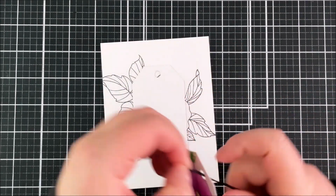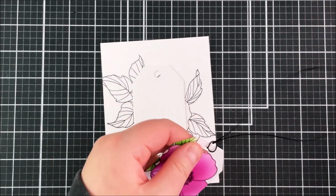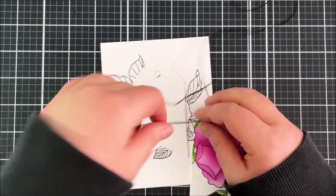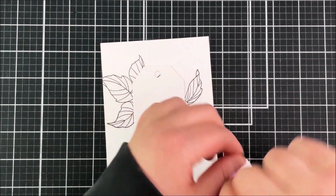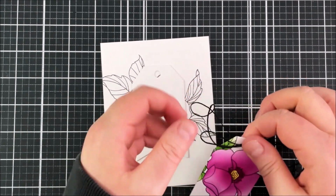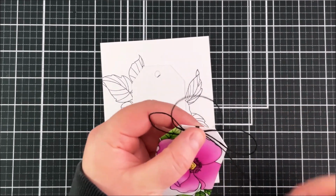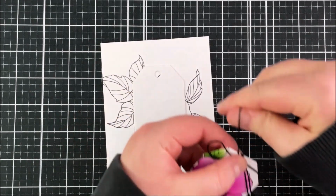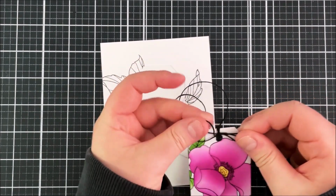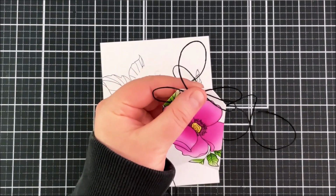I'm then going to add some twine through the top of the tag that I did the ink blending on. This isn't actually necessary, but I'm one of those people that I really don't like to have tags without something through the top. I just think they look a bit naked without something in there. If I'd done something like a rectangle or a circle, that would work really nicely, and then I wouldn't have to have the twine through the top, but I still think it looks quite nice having that twine through the top of the tag as well.